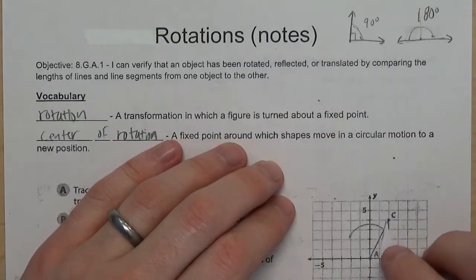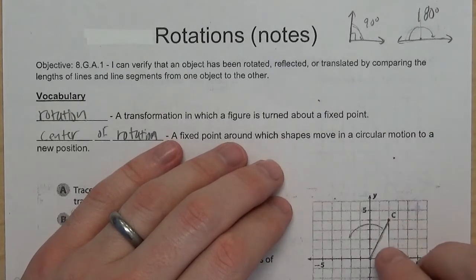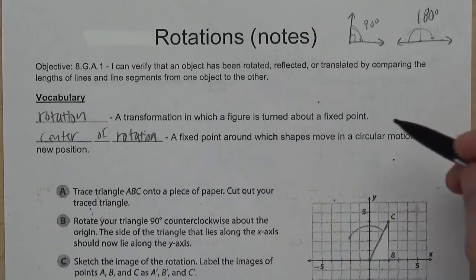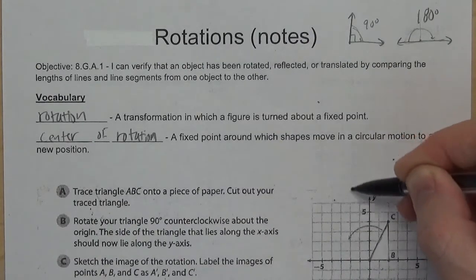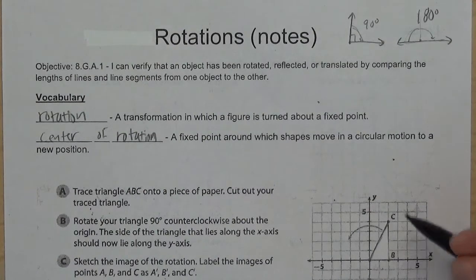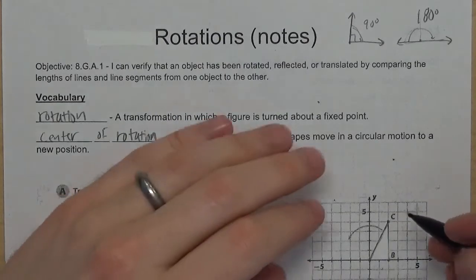And let's see, get this placed in here just right. Okay. It says rotate your triangle 90 degrees counterclockwise about the origin. Counterclockwise. So we've got the way a clock moves, which would be this way, and we have opposite the way a clock moves, which would be the other way, which is counterclockwise. So we're going counterclockwise about the origin. The side of the triangle that lies on the x-axis right here should now lie on the y-axis. So you see we're going to rotate this side. Now it's laying flat. It will be pointing straight up.